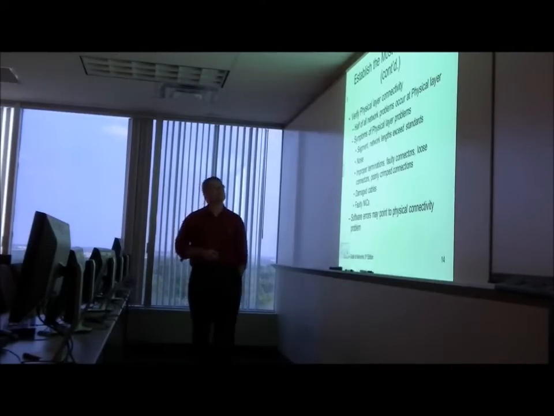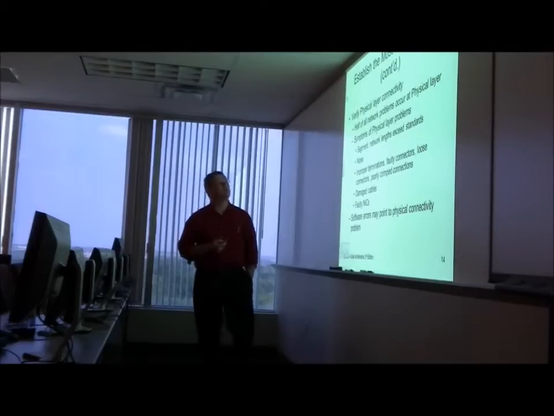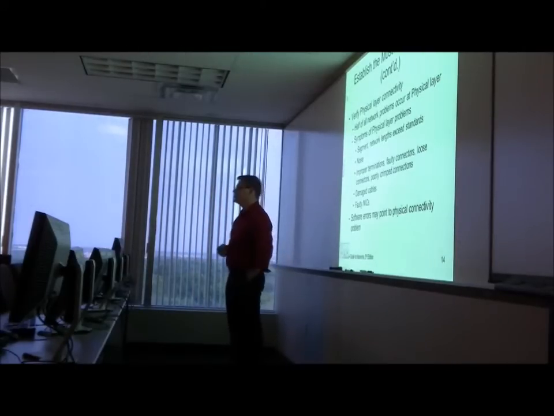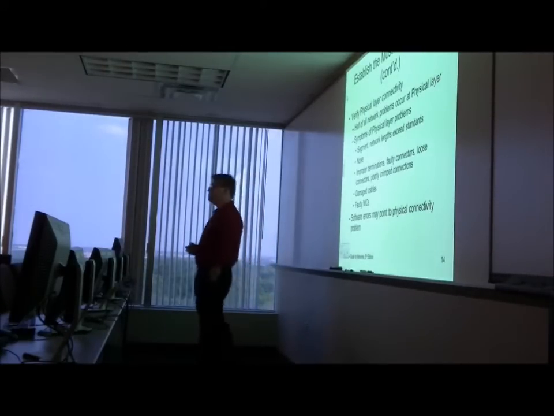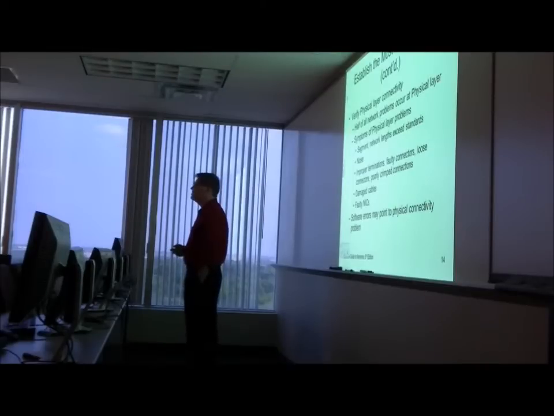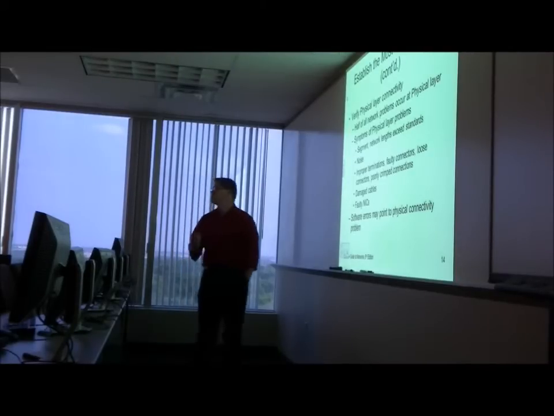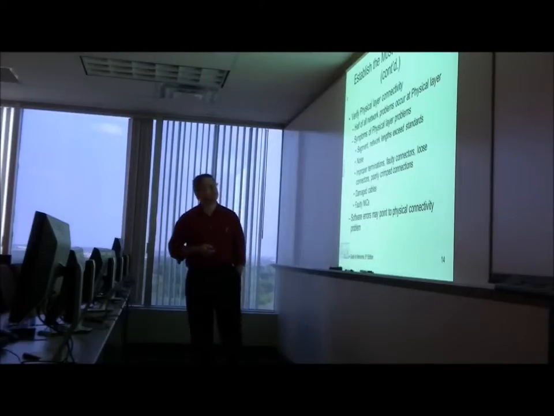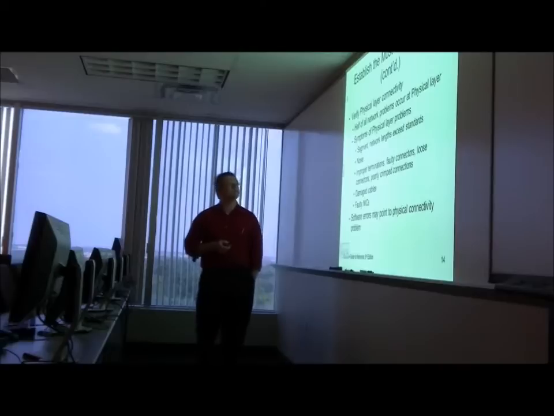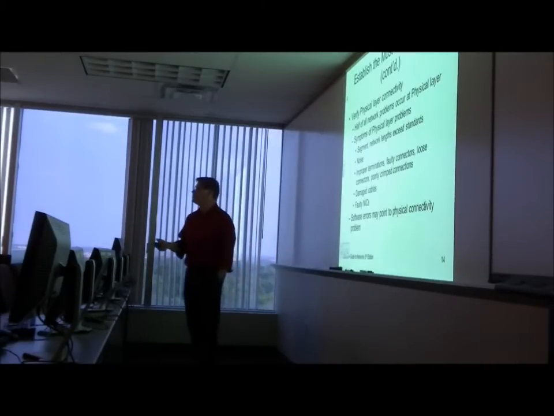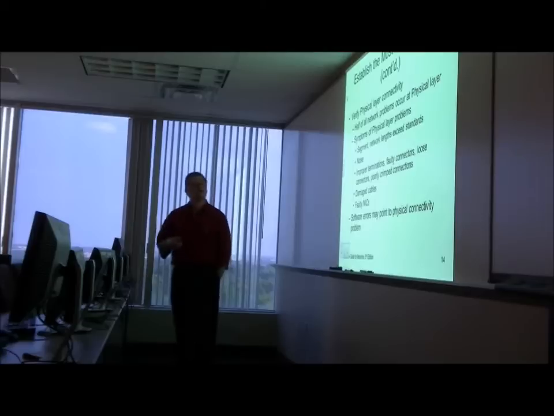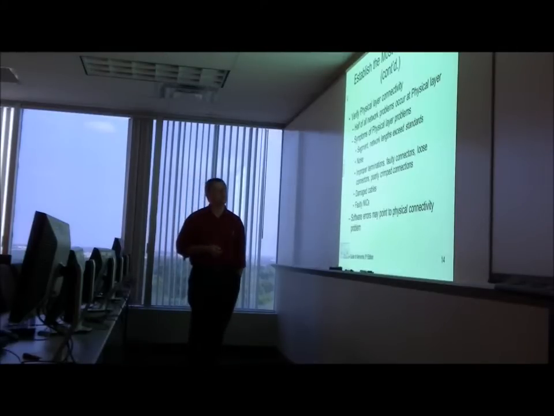Verify physical layer connectivity. Half of all network problems occur at the physical layer. What is that? Somebody kicked a cable loose. Somebody cut through a cable. There's too much interference for wireless, things like that. So symptoms of physical layer problems: segment network lengths exceed standards. We went 120 meters instead of the 100 meters that we're limited to. So that can generate some errors.